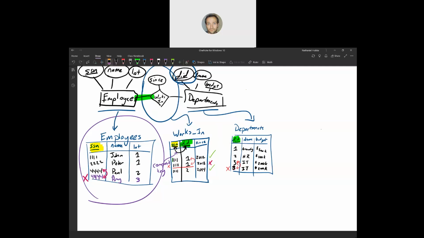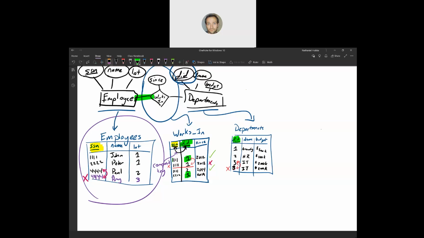You could have an employee, oddly enough, working in no department. Let me throw Paul in a department. Paul 2. He's also in HR. He's a new guy. So again, here the department ID repeats itself.